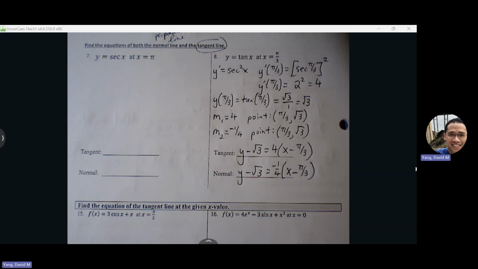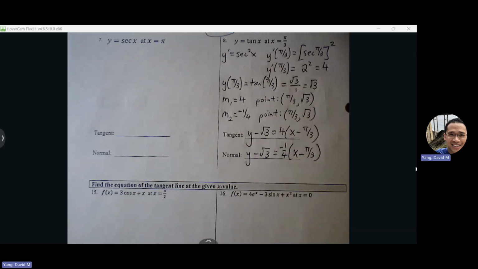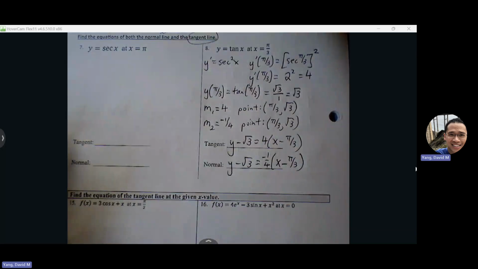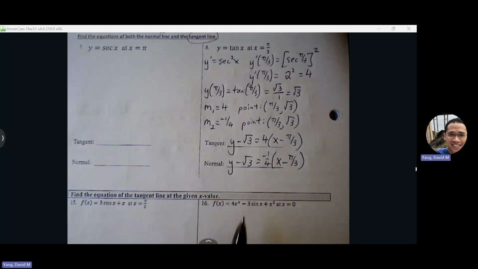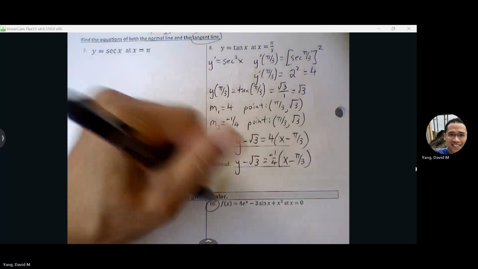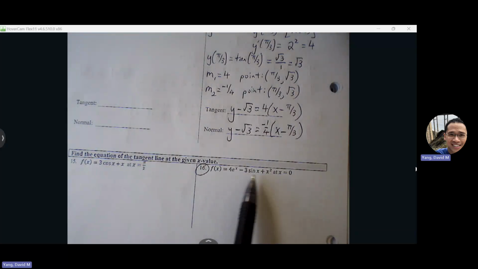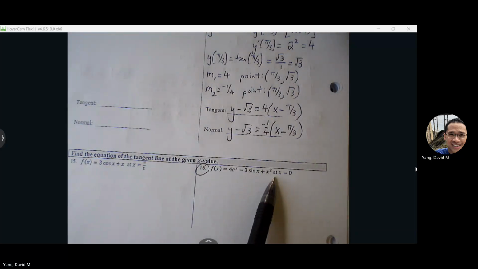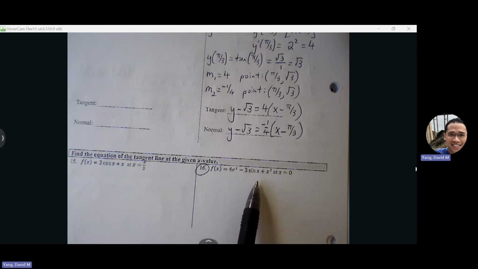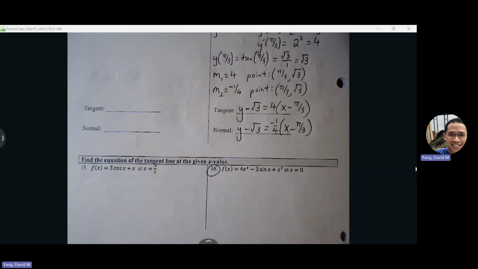All right, let's go down to number 16. Now we're just going to put all of this together in terms of all the derivatives that we've seen across the last few days. So number 16, find the equation of the tangent line. So build your derivative. See if you can recall the derivatives of each of these terms. And then plug in 0 to get the slope, plug 0 into the original function to get the ordered pair, and then point slope form. Okay, go ahead and try 16 first.